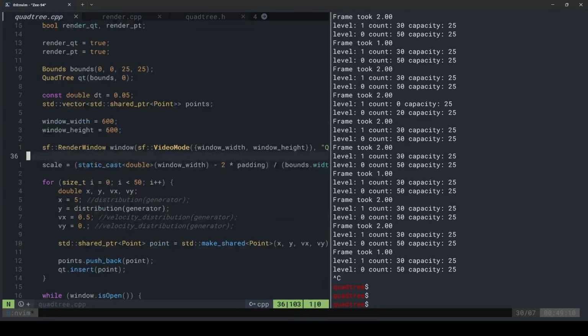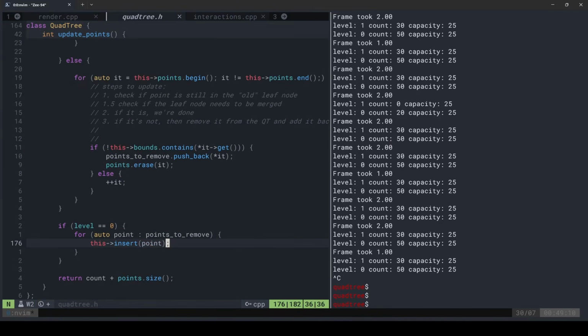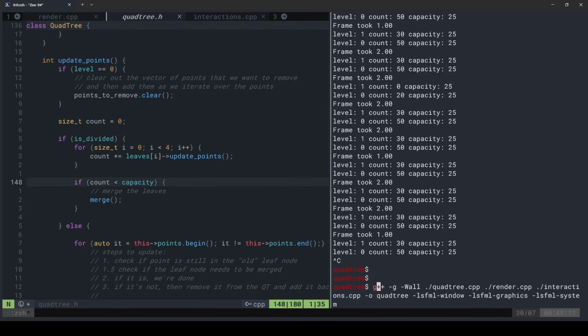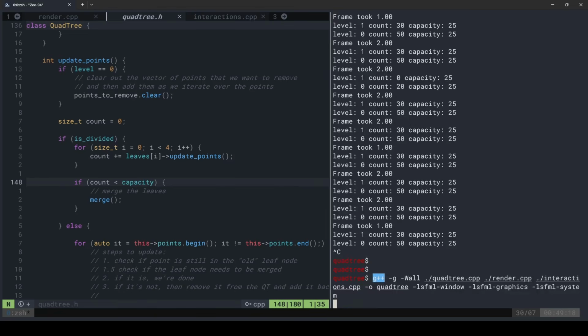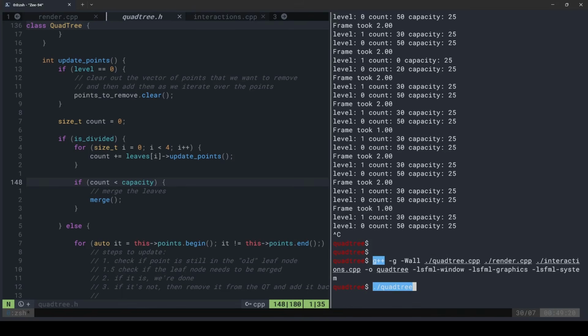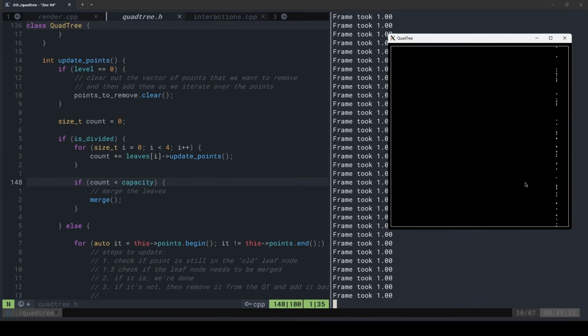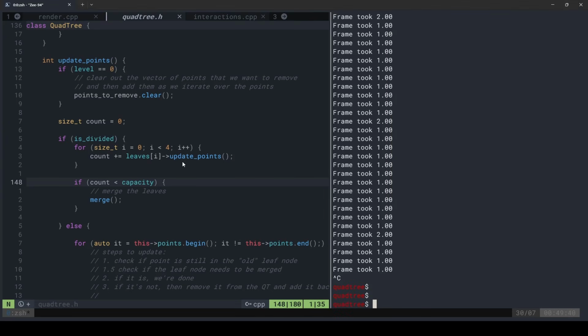Okay, great. Things are moving. Let's see when it hits the edge. Nope, it's still just maybe the epsilon is too small.